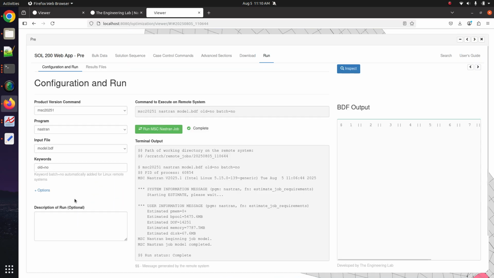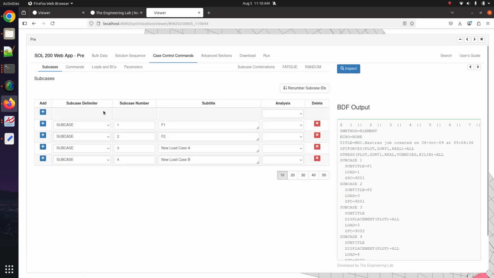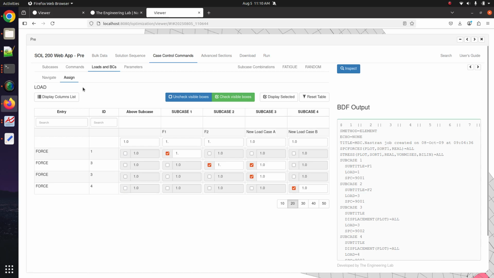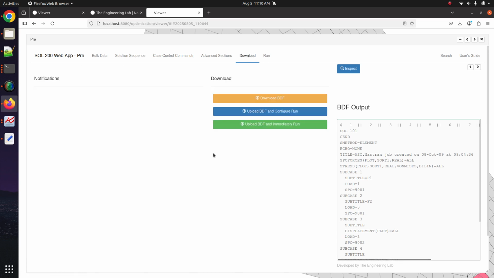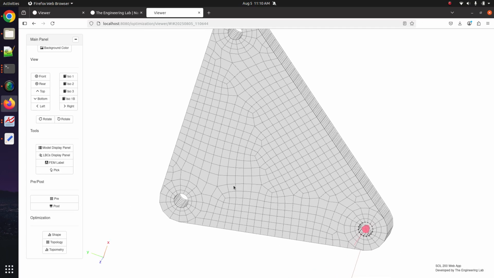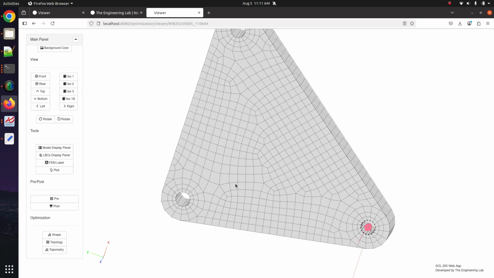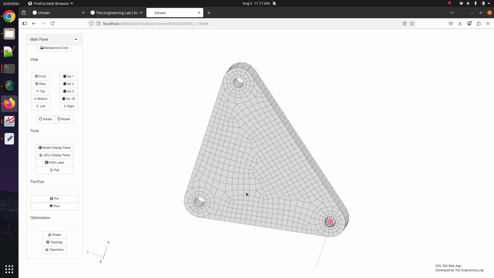Okay, so that was a short overview of how you would apply boundary conditions and loads, what the process would be like for adding subcases. If you want to assign loads and constraints, what would the process be like? And if you want to output data like displacements and stresses, what would the process be like? Also, how do you run Nastran? How do you look at the results? I wanted this tutorial to be a tutorial for someone who's new to Nastran. They're going to be asking the same questions that I asked when I started using Nastran. How do you do all of these things? So I wanted to make a video that shows you what the process is like for that.